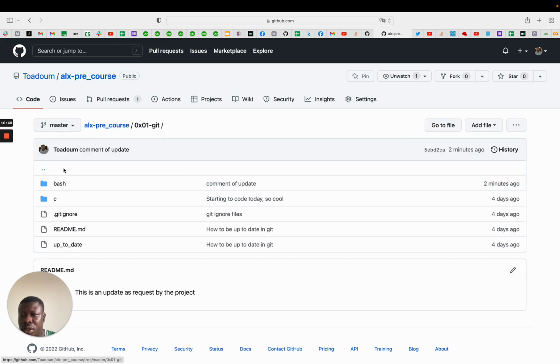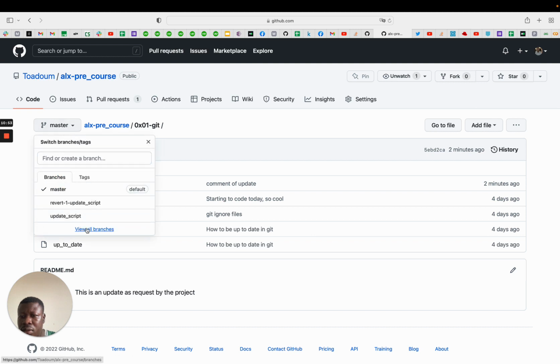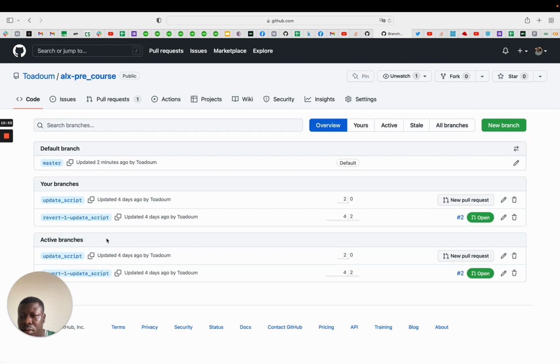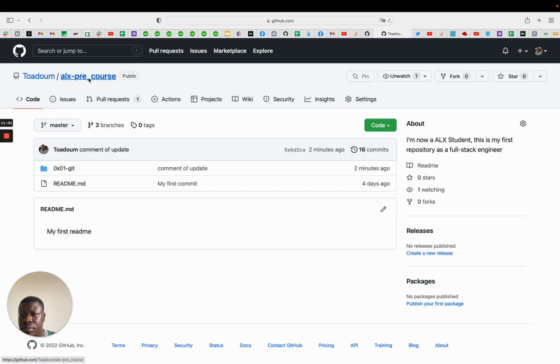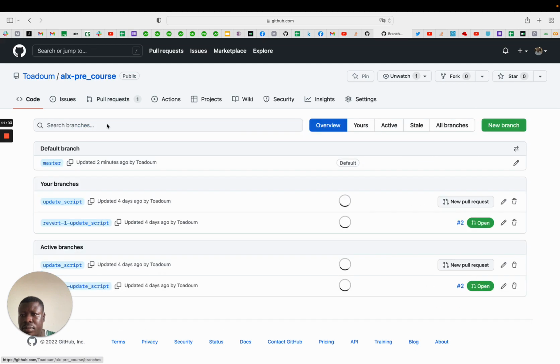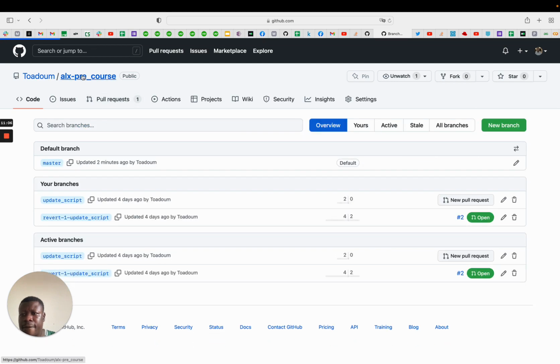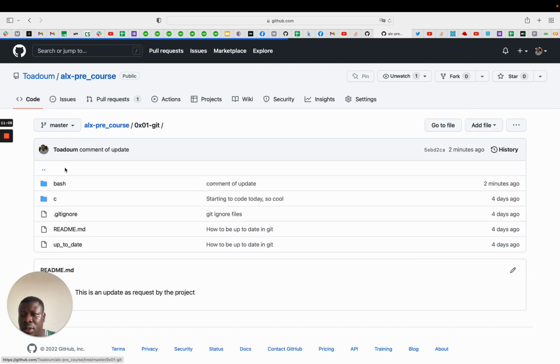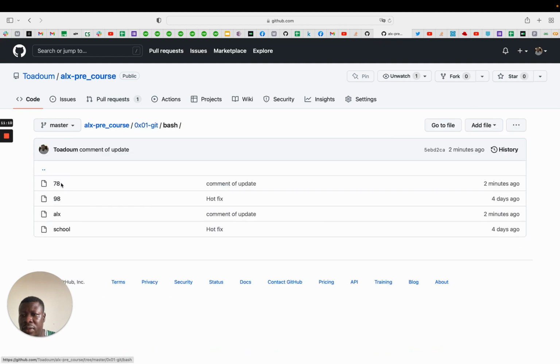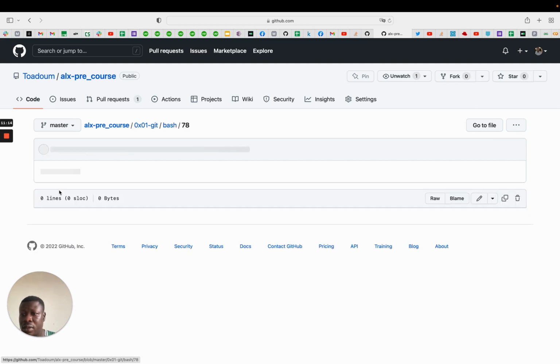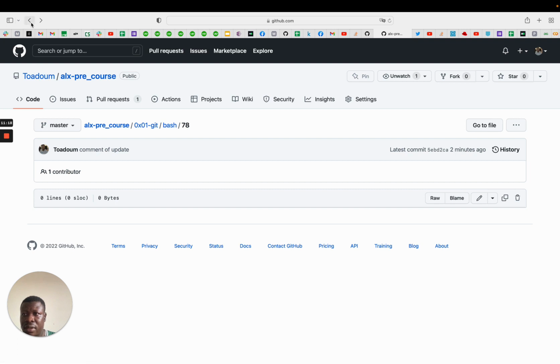Let me go to git and check the branch. It's not showing here, but this is basically what you have to do. You see that the file that I've created is here. The file that I've created is here.